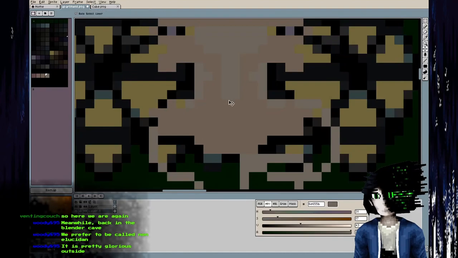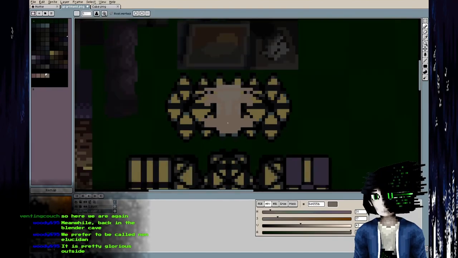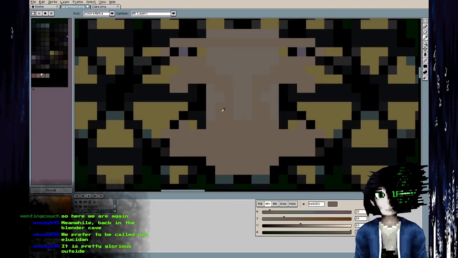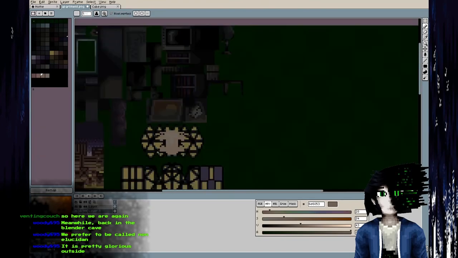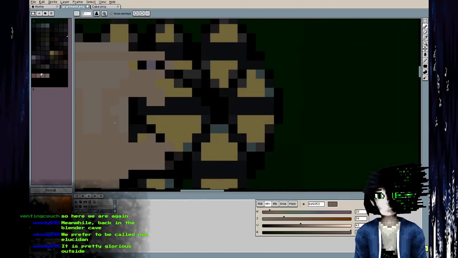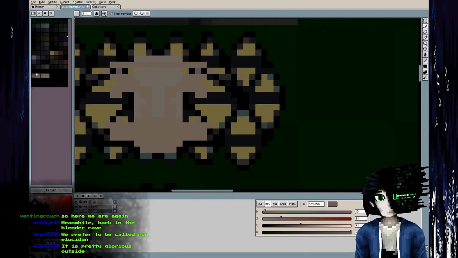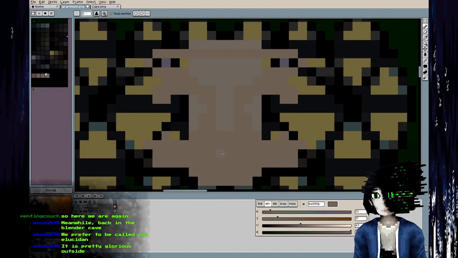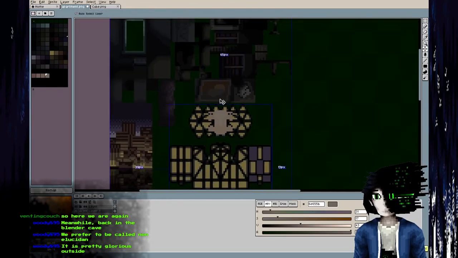Why isn't this drawing? What's going on? What am I doing wrong? The reason is the brightest color is actually... no, is that not it? Why isn't this drawing? Am I losing my mind? Oh, I know why. I'm on the wrong layer. I don't use layers very often in this application, and it confuses me a lot, to be honest. Let's keep on doing until we move this back.